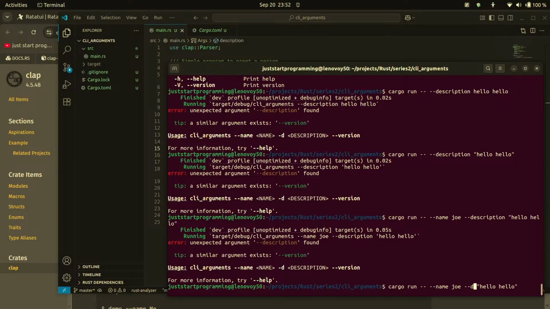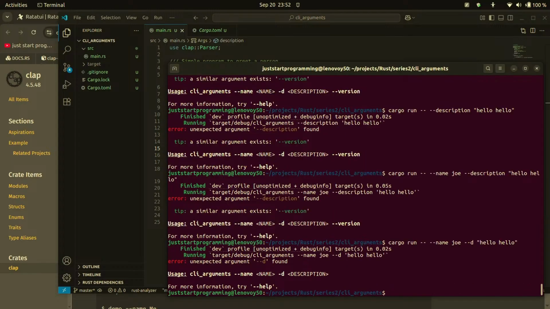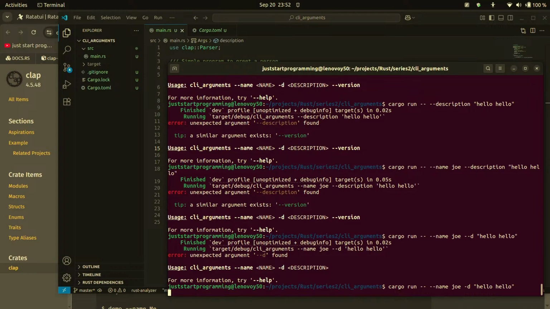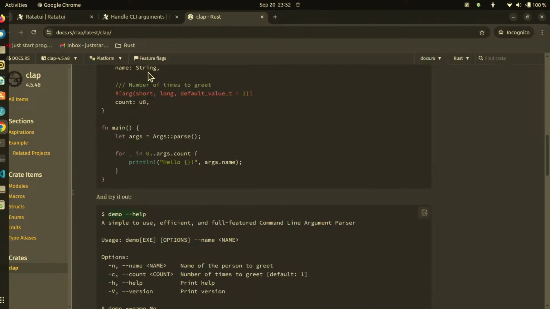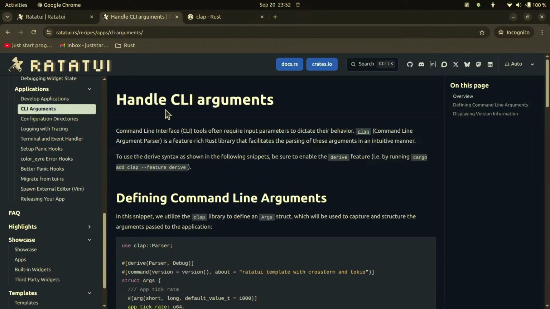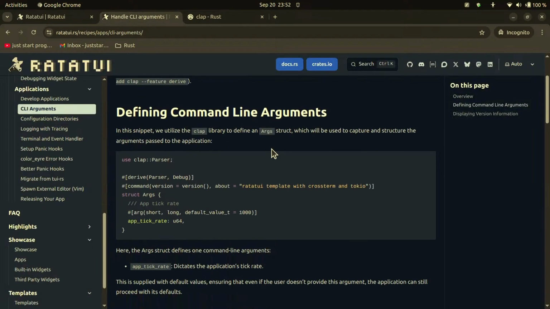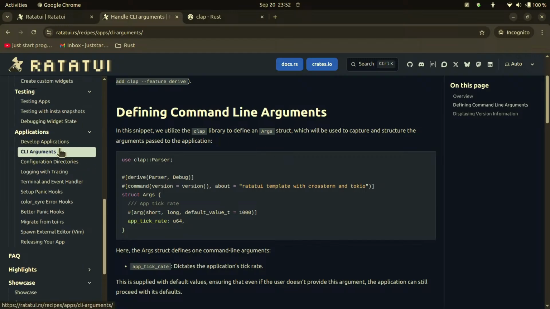Dash D. The short form. Okay, there. Okay, so it's just showing us that, yeah, I mean, if you're building a terminal app, you can make use of command line arguments using this library.